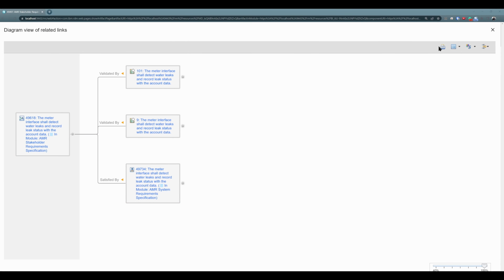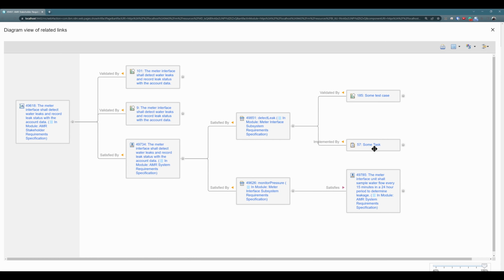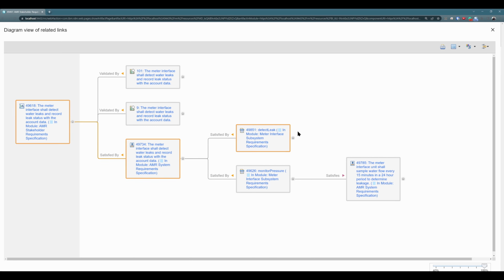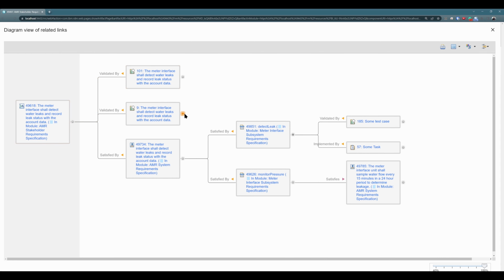Up here on the right, you have multiple options, but probably the most important one is this one, that you can expand those artifacts to 6 downstream levels, because otherwise you would need to go artifact by artifact and expand it manually, and I don't want to do that, so I will use maximum, hit apply, and you see it was done automatically. You can still click on those plus buttons and hide it, expand it, but you don't have to do it for every artifact one by one. You see there is nothing here. If I click on the plus button, yeah, nothing appears. So there is no artifact that is connected in a downstream fashion.